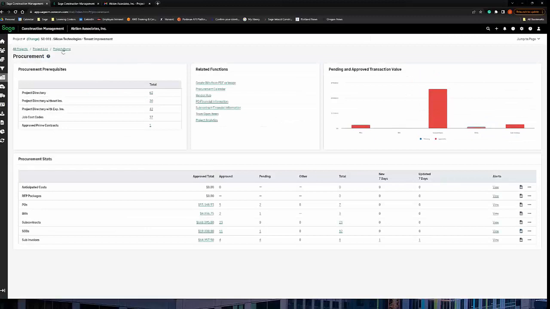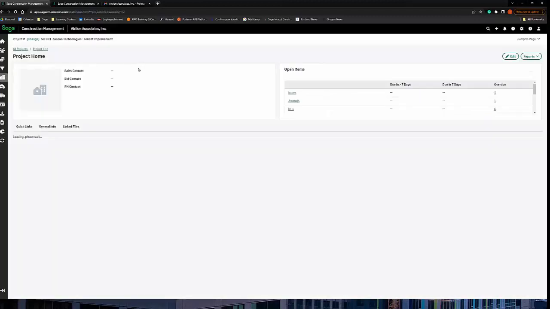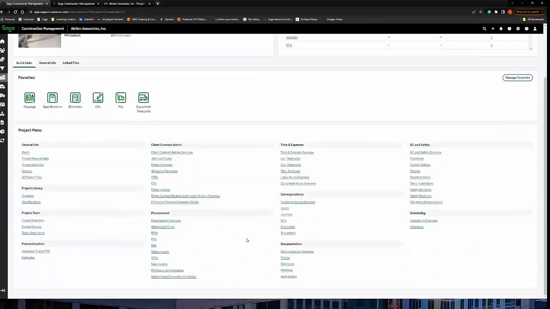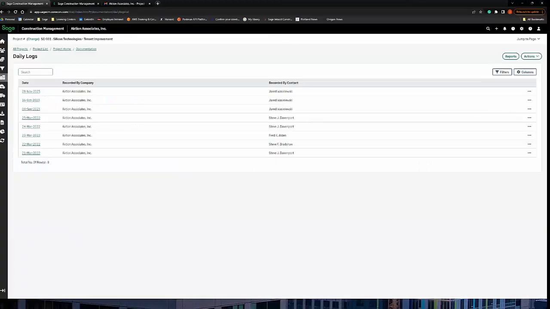So again, I know that there's a lot to cover here. There's a lot of areas where we can go deeper, such as creating the change order on that subcontract change order. I'm happy to talk more of those on a one-off basis. Daily logs as well will be all captured through the system. So when we're dealing with the daily logs, typically users are going to be submitting that on their mobile app, but users on the back end are going to want to be able to review all those logs.